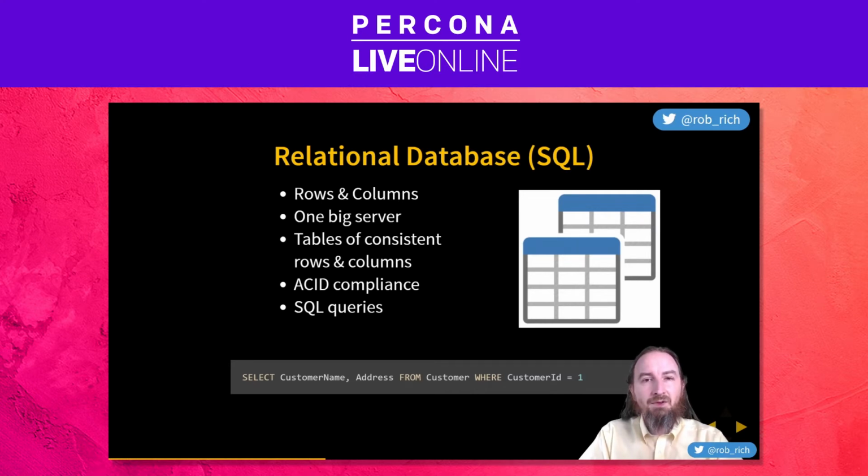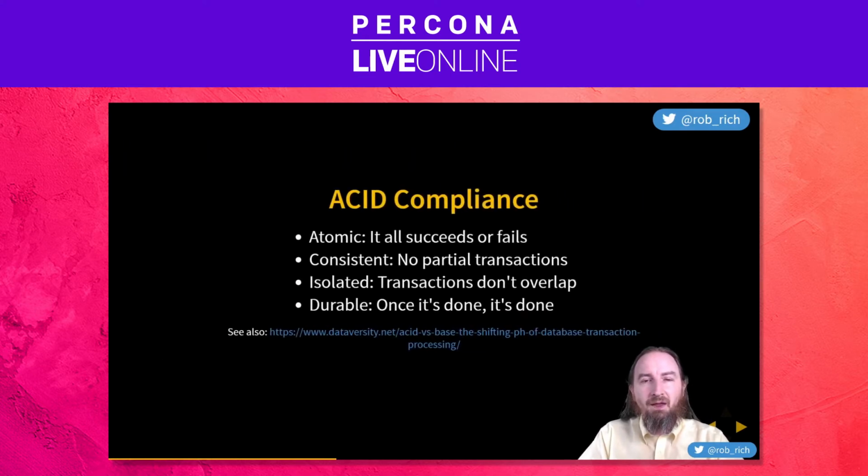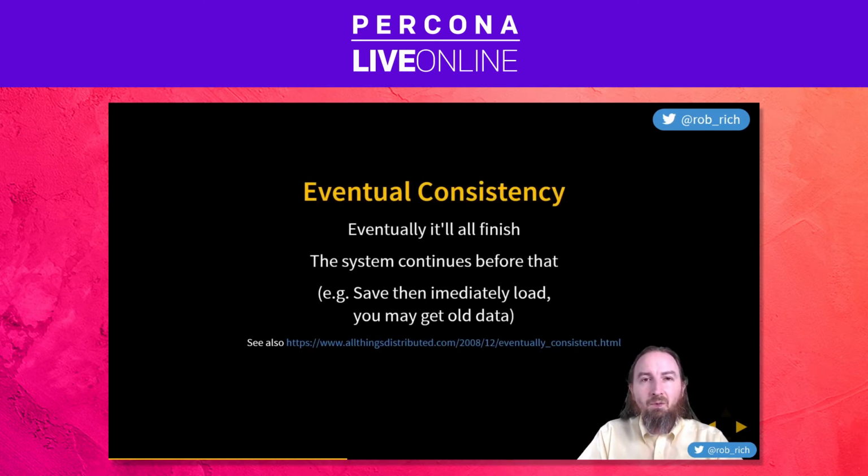We also have ACID compliance. Let's take a look and dig into ACID compliance. ACID compliance is a mechanism where we know that the entire process will either succeed or fail. We won't have part of the data in our database. By comparison, we have eventual consistency. If I go into a store and I create a purchase, and then I quickly go check my credit card statement, that purchase may not be there. But by the time my statement comes, I know that it is consistent, that I have my final bill.